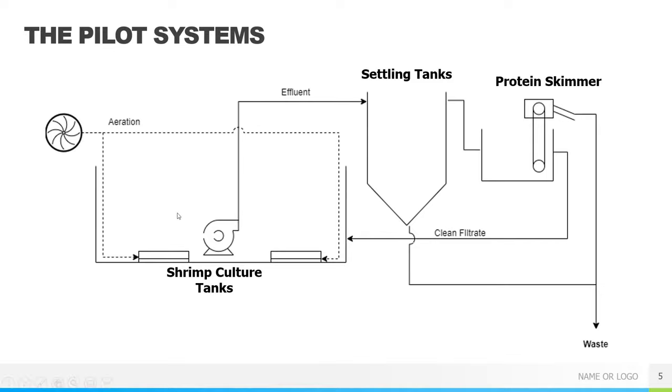into the Biofloc or into the shrimp. And you have a submersible pump. This is the general icon for the submersible pump that is used to pump out some of the Biofloc, which is what we call effluent that you need to treat. This effluent goes into a settling tank in which the settling tank will knock out the majority of the biosolids, and the water then flows into a retention tank whereby you have a protein skimmer which utilizes what we call foam fractionation method to clean out some of the finer solids.